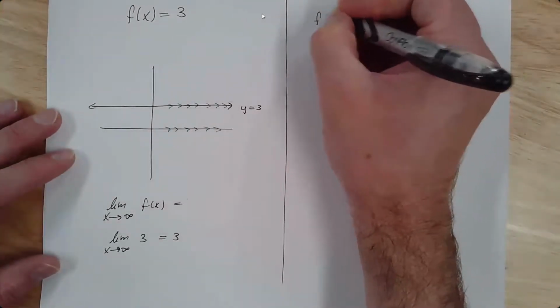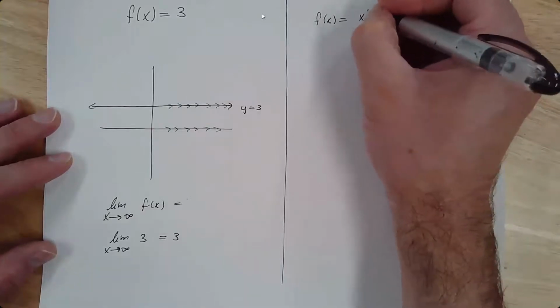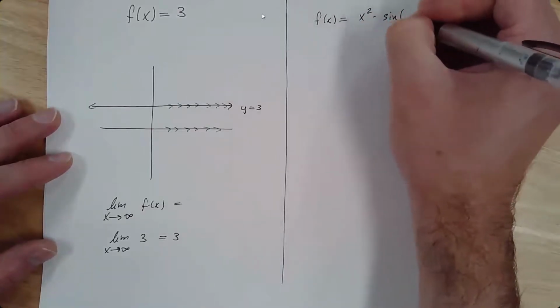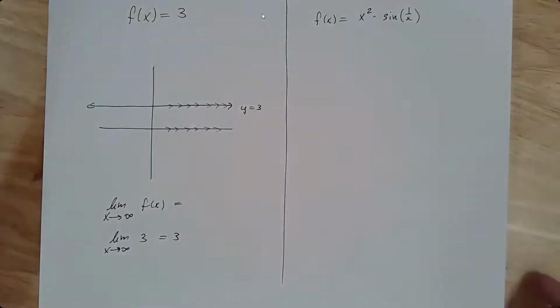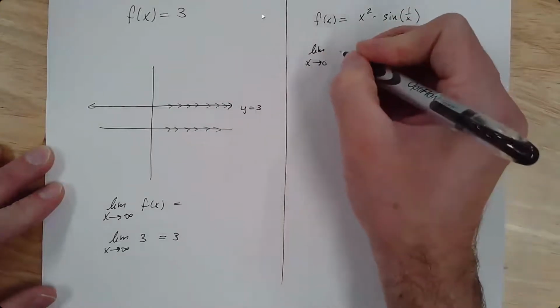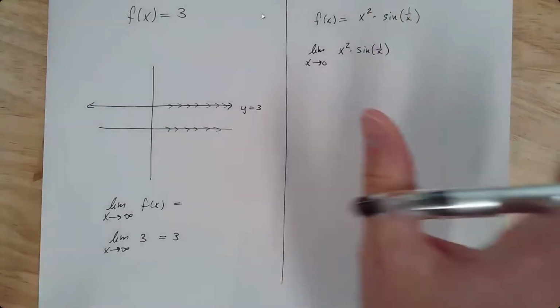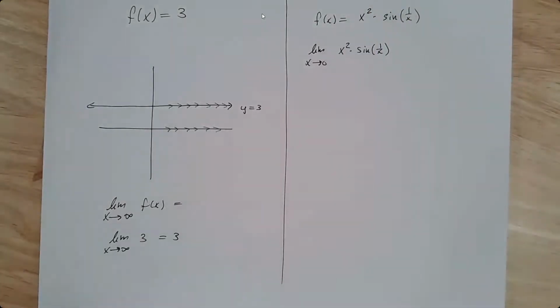So let's look at this f of x equal to x squared times sine of 1 over x, and I want to find the limit as x goes to 0 of x squared times sine of 1 over x, which I know is not a limit to infinity. But I will point out there's still kind of an infinity popping up here, because 1 over 0 is problematic, right? If you plugged in 0 for x, you get sine of 1 over 0.